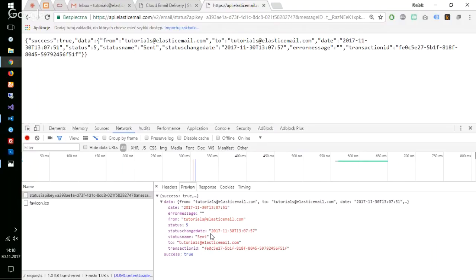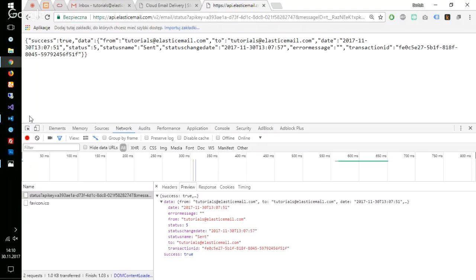For those of you who are sending one email at a time, this is enough. If you are sending just transaction confirmations, that's okay. But what if somebody wants to send more emails at once?